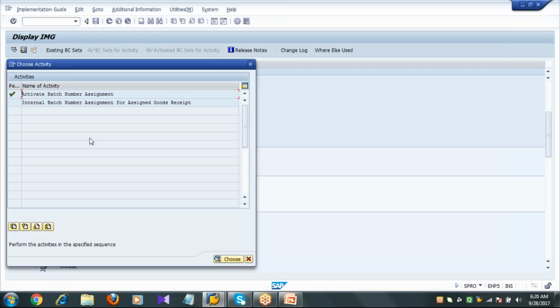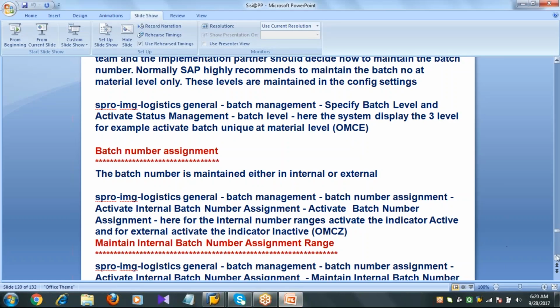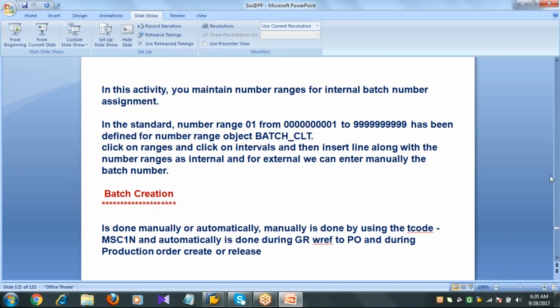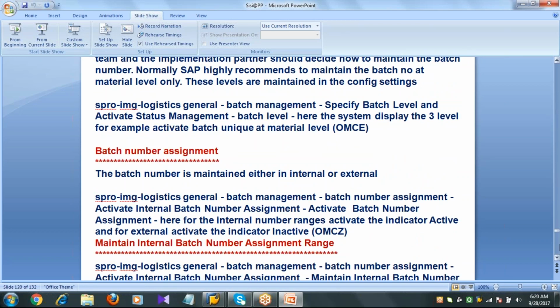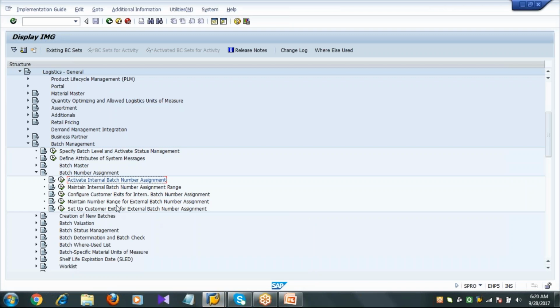Then again you will have the number ranges. Maintain internal batch number assignment.